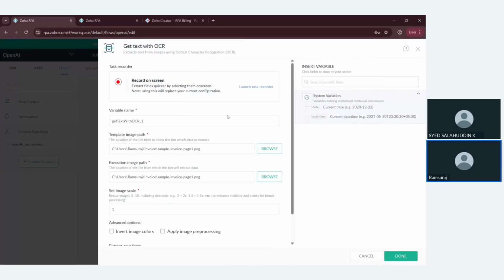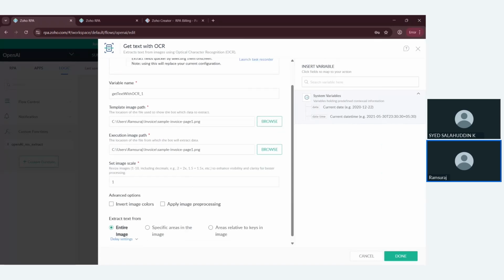I have set up the OCR to get the text from the image. Here I have given the path for taking the image, the sample invoice image. For the template image part, you can give a template of the invoice that you are going to have, target the places where you are going to get variables, and set the values for those variables.